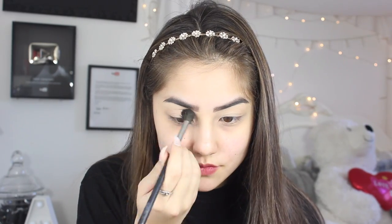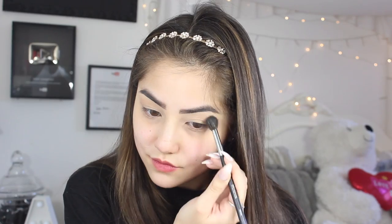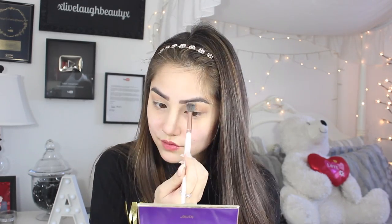I'm first going to be going into the Tarte Let in Bloom palette, using the color Smarty Pants as my transition color, and slowly working and building this up to get a nice blend going. This is going to be the main color and I'm continuing to buff that out because I want it to be really warm and built up. You could always switch this out for a cooler tone brown if your dress is more on the cool side — like blue or anything like that. But since my dress has a lot of gold and warmth and tan, I decided to go for a warm brown. Then in the Tarte Let palette, I'm taking the color Dreamer and buffing that on my outer lid to really deepen it up. I also did Multitasker as well.